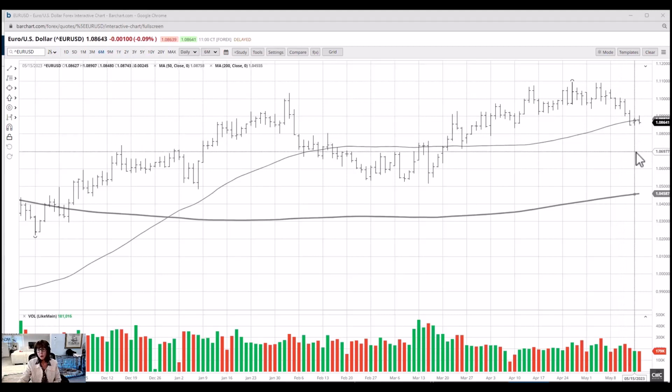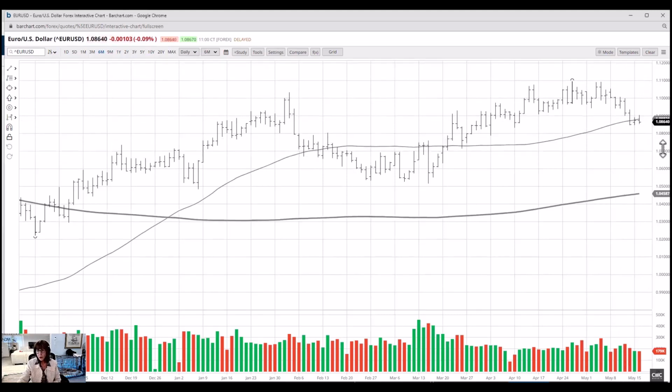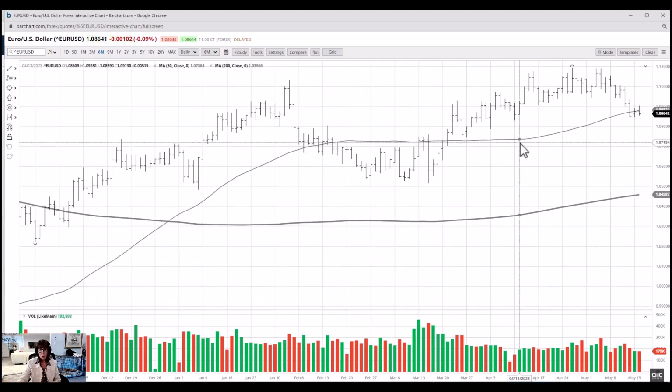And now, of course, we see that the euro is breaking down underneath the 50-day moving average, which I've added onto this chart, and below the thicker line is the 200-day moving average. Now, it is possible, of course, as everything in this market, in the U.S. in particular, seems to be range-bound, that we won't go down much further, let's say down to around 108.25. But if we break that level, and we're not that far away, currently trading at 108.64, then yeah, I would anticipate we could see a move closer to around 107.